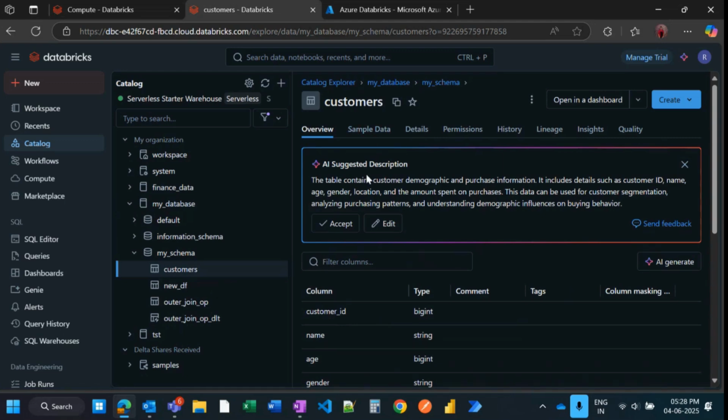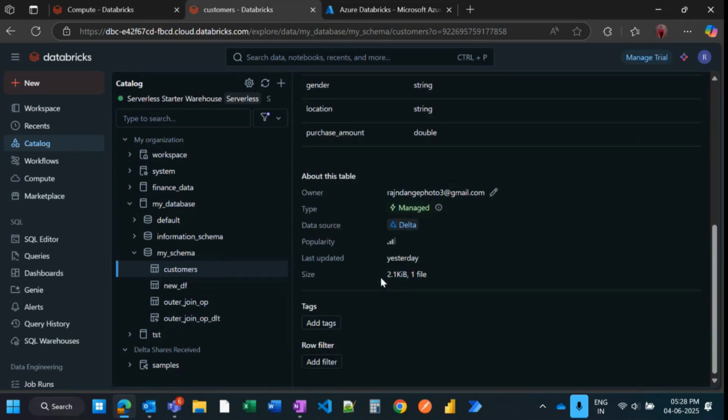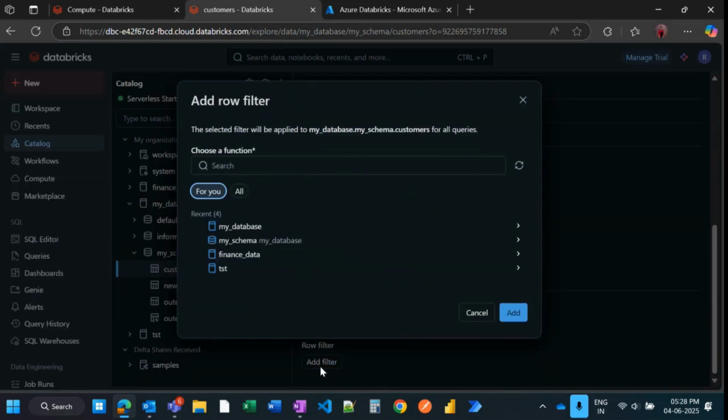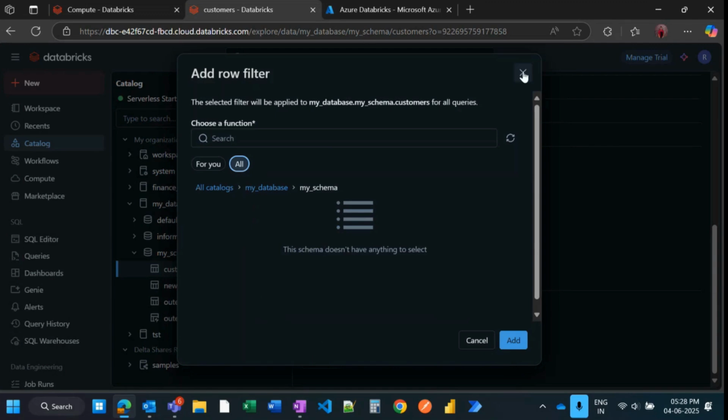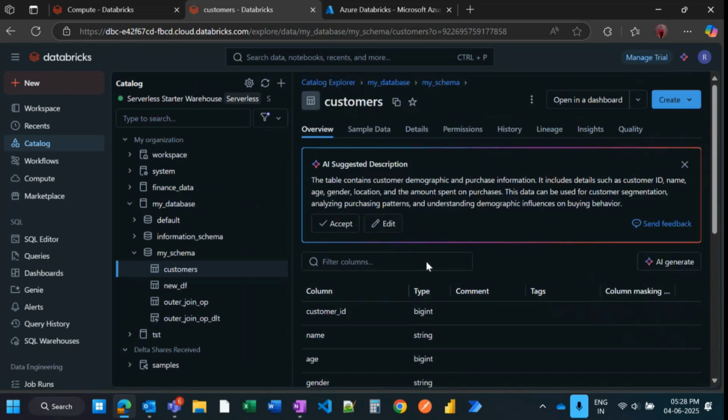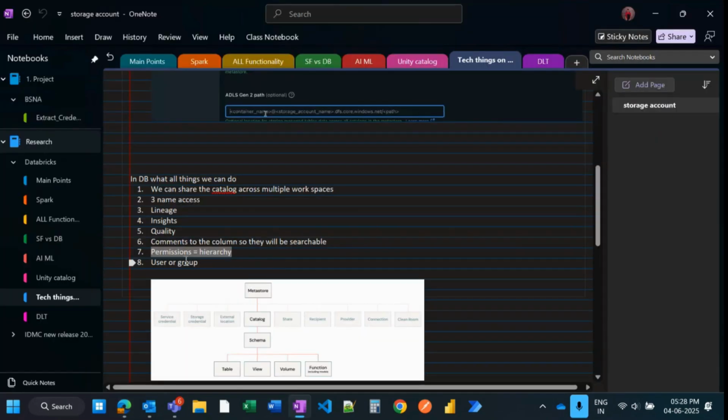Actually, I'm not aware of how to do that. Column masking is there. Yeah, we can figure out how it is working, but this is again a very nice feature. For the same table, two departments can see their specific data. Yes. Okay, so that is one thing.